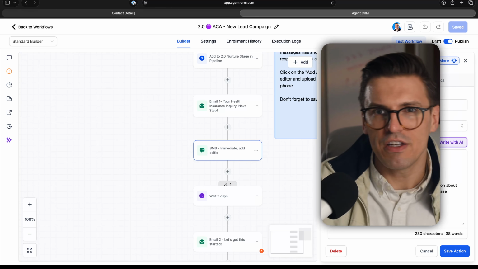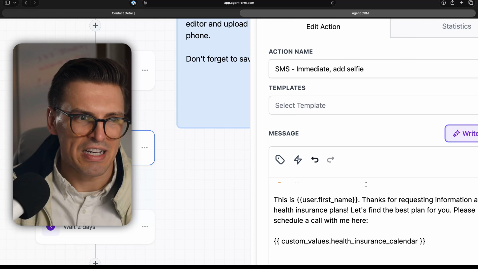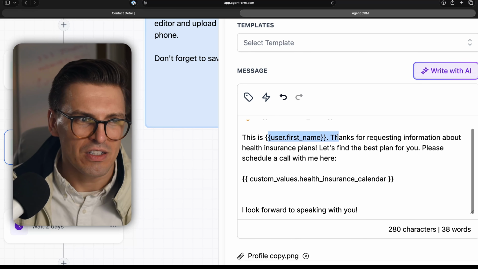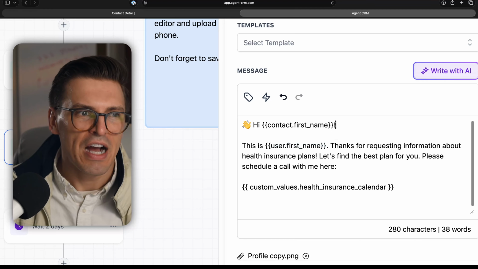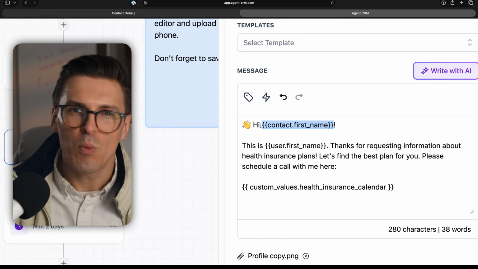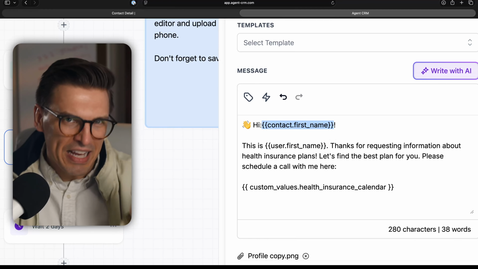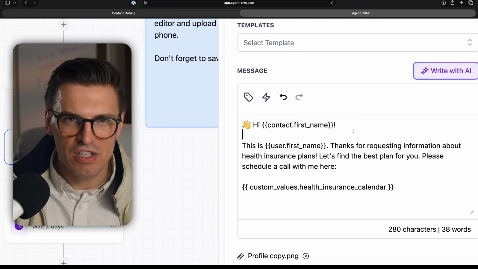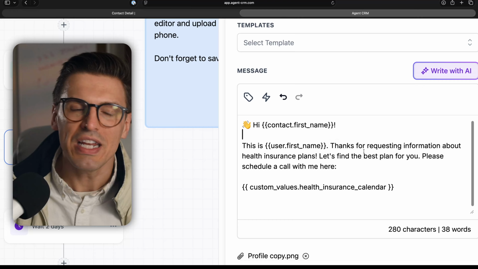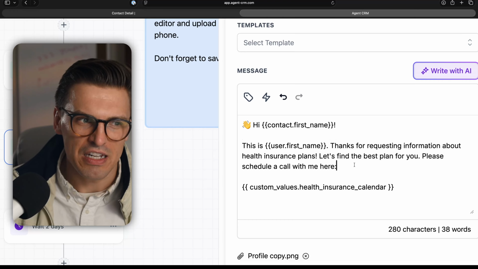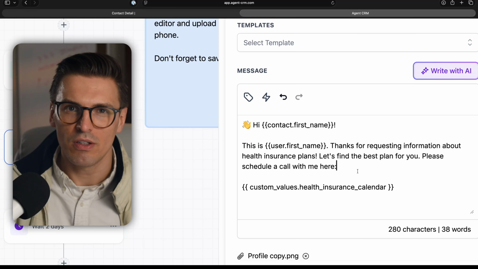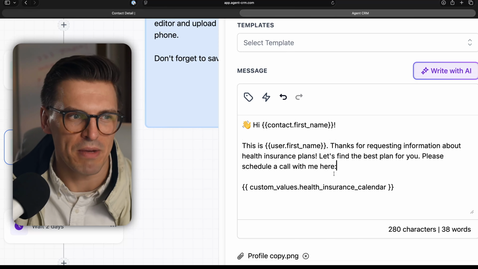Now, a custom field, there's a key. It's called a query key. This is user first name, that's you, hi contact first name. And when you send text messages, this is a custom field. Now, when you're building text messages and emails in the future, you can add custom fields in here so that as long as you have that piece of information, the text message will be customized.